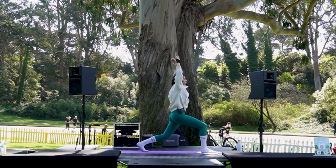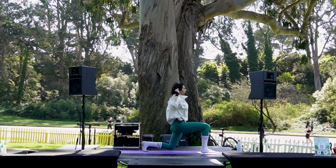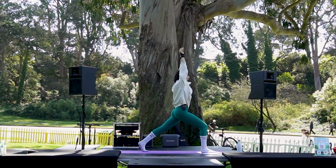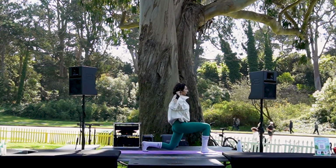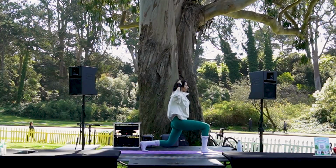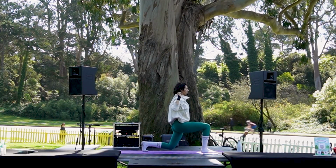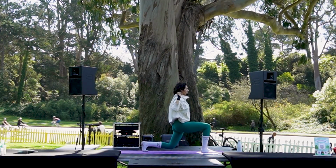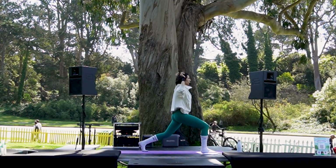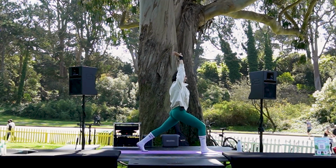Inhale. Exhale, bend that back knee, pull down, hover that left knee. Inhale, lift back up. Exhale, pull down. Final one, inhale, lift. Exhale, pull down, let that knee hover, hold it here. We're here for 5, 4, 3, 2, and 1. Lift back up. Now we move into that balancing posture.